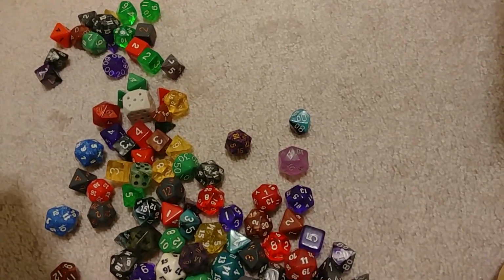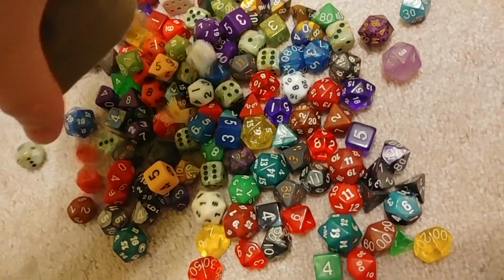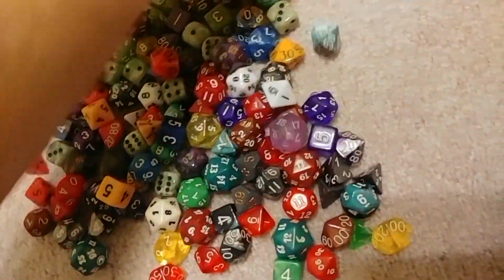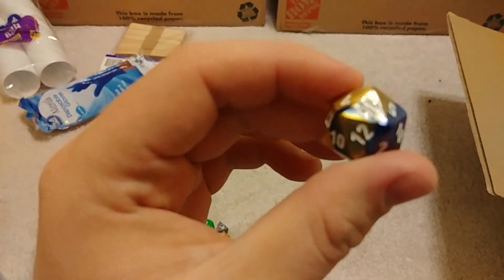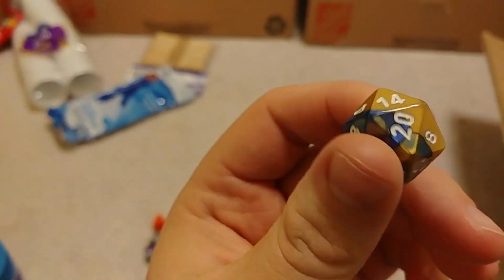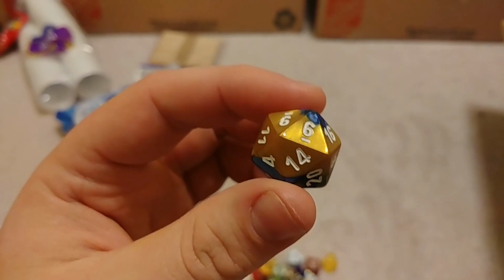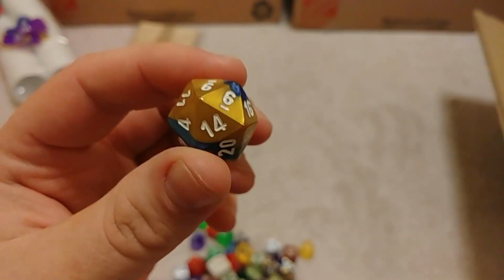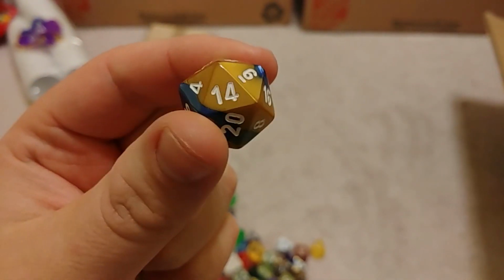So if you're going to be a part of this channel, you got to know we like gold. That's our thing. It's the number one color. That's why they use it for Olympic sports, and because it's a rare mineral. So we're going to base all of our stuff off of my Paladin playing dice for the blue and gold. We'll use that as the base for everything to go off of. It's got nice numbers, they're well defined, and I've kept this dice in good shape.